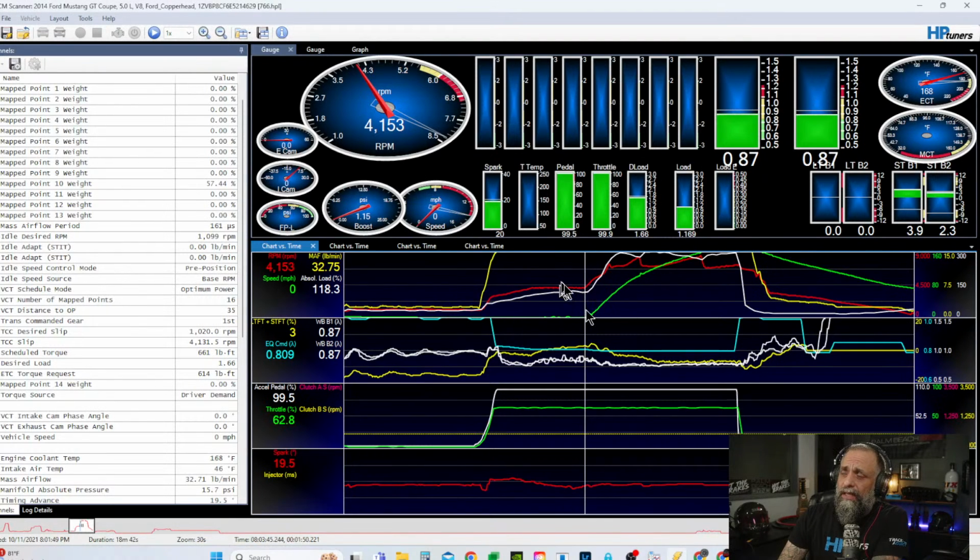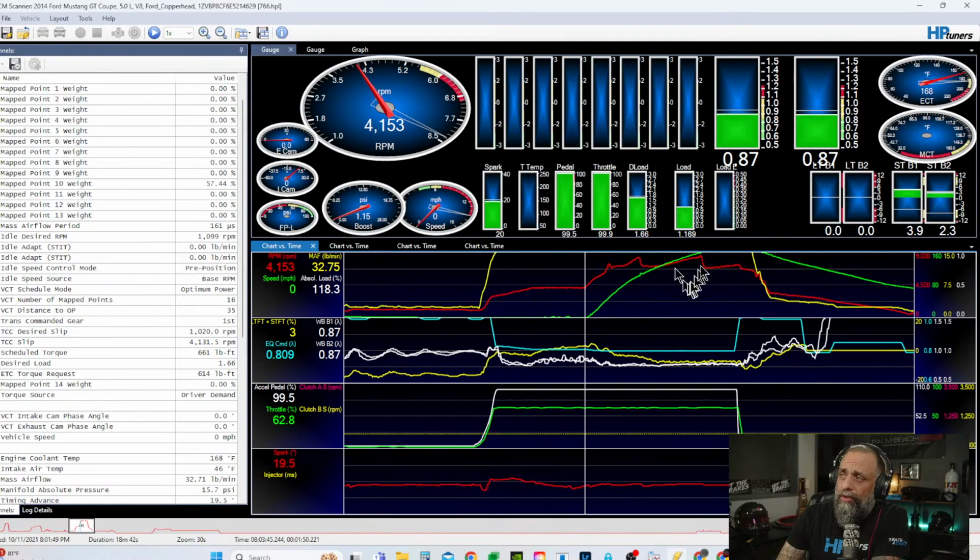At the top, the most important things I'm looking at, which actually for right now, I'm going to get rid of one of them. So we're looking at the red line, which is RPM, and then the green line, which is speed.